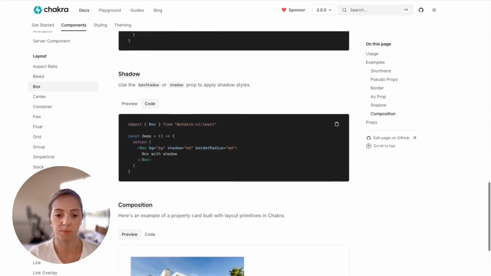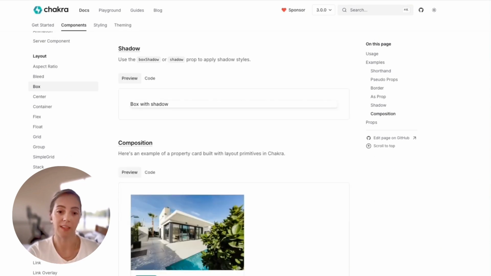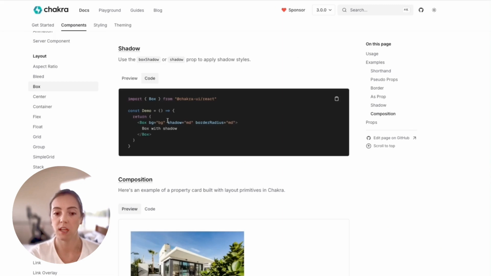an as prop. Defining shadow in CSS can be a lengthy endeavor and it can just take up a lot of characters. So Chakra actually has a number of presets for shadow, and the way that you would use that is through using one of those predefined presets or predefined constants instead of directly passing through a box-shadow CSS.